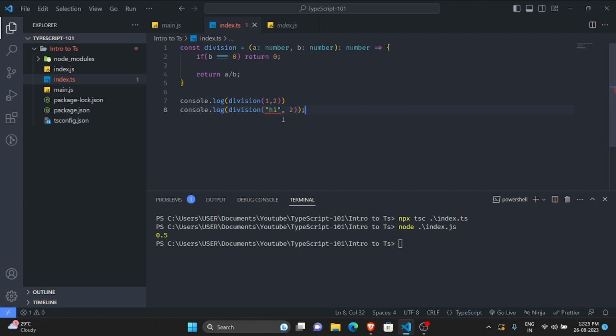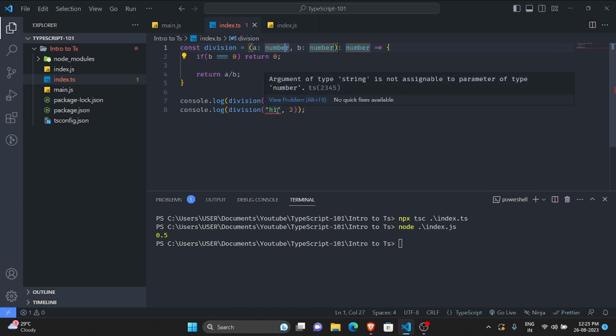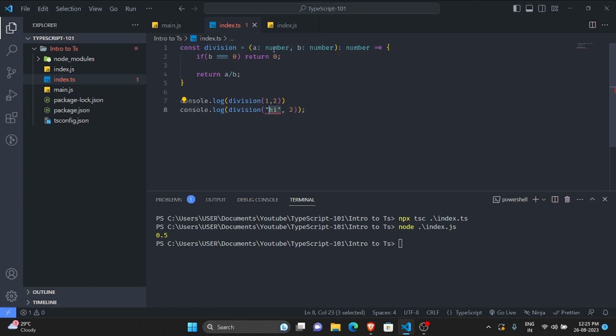And as you can see, it is throwing an error that argument of type string is not assignable to parameter of type number. Let me tell you what arguments are. Arguments are the values that you pass to the function call, whereas parameters are the ones in the function declaration or function statement. So that is what it's trying to say, that you're trying to give a string to a number.